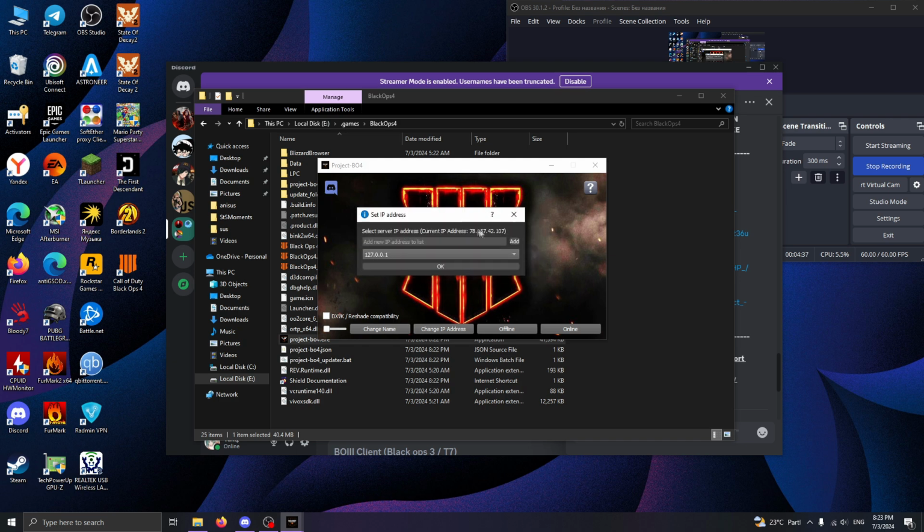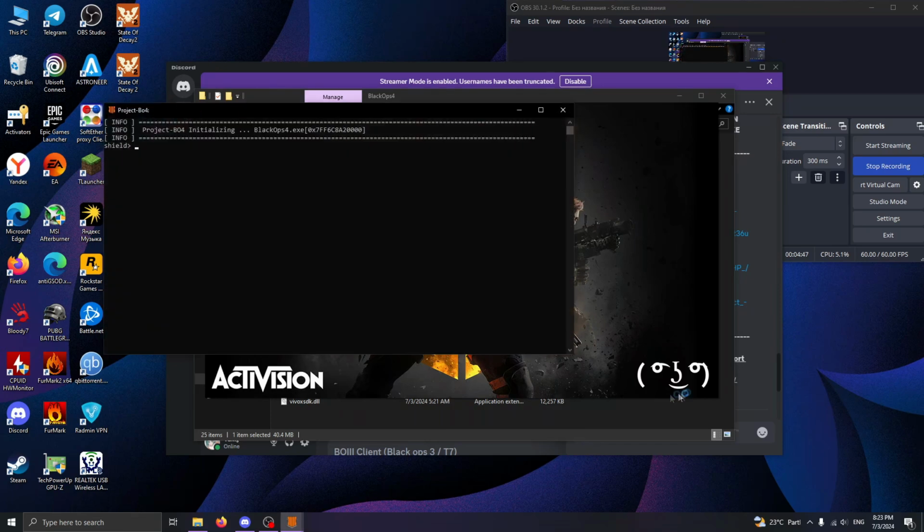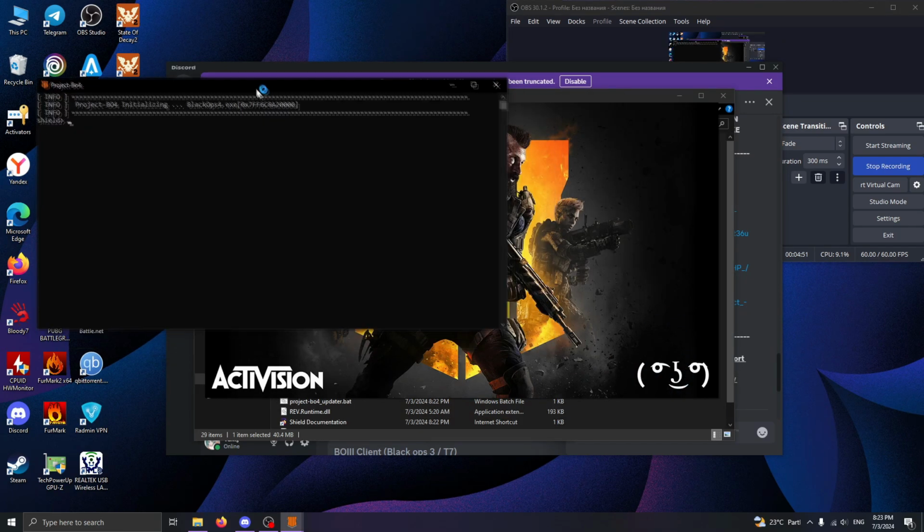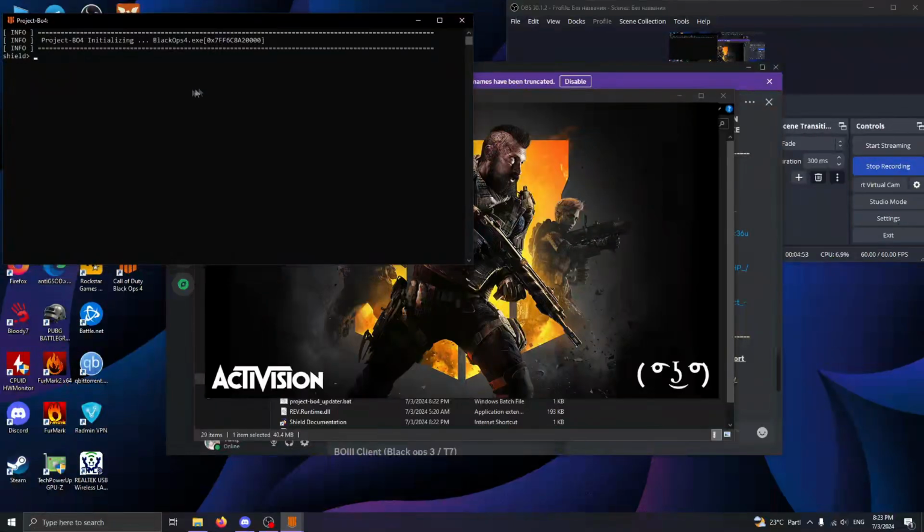To play online, this one is the most used and the most stable, so don't change that if you wanna play online. And click online. You're gonna see this thing pop up with Lenny face and CMD pop up. That means that you have the client installed correctly and it's working. So let's wait a bit.